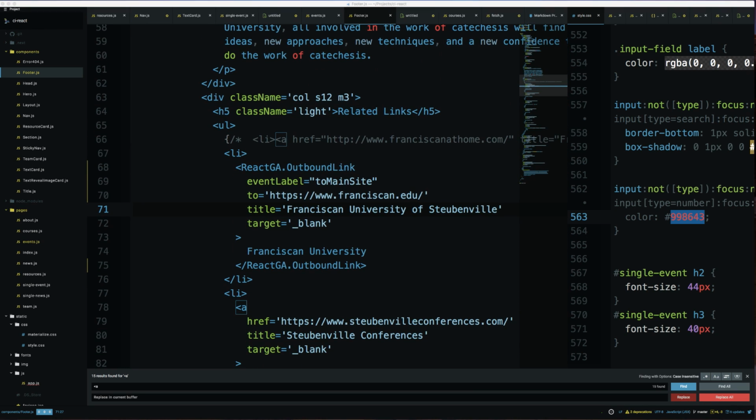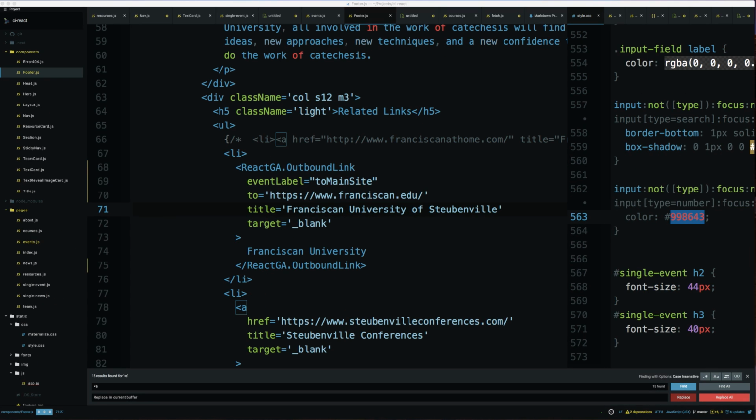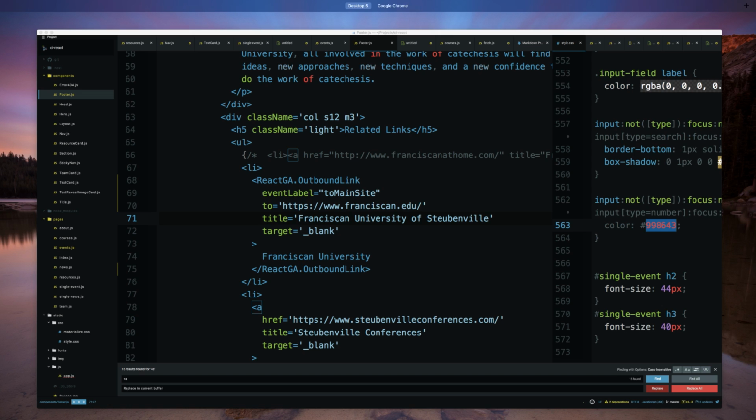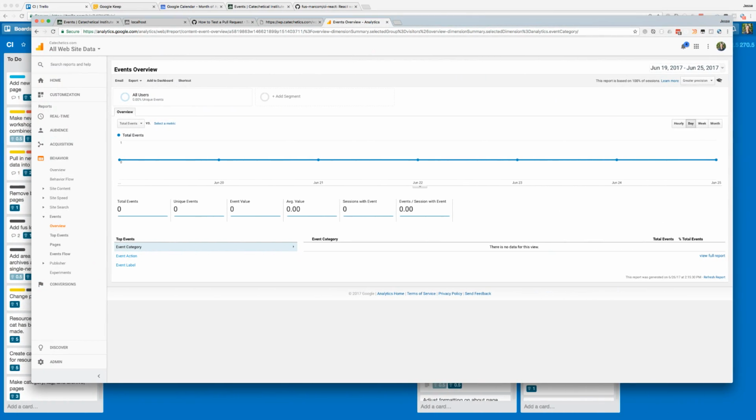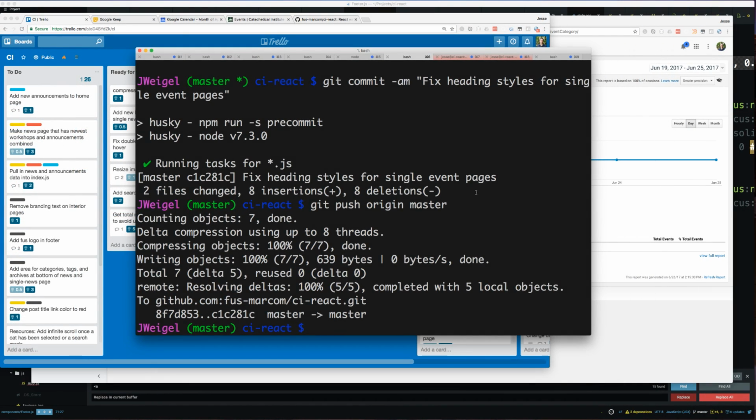So actually, I was working on some stuff earlier that I forgot to commit. So let me bring this over. I'm going to commit this. I'm going to push it to GitHub, and we're going to pull this live. I was working on some stuff earlier, but I've tested it out. I think everything's working well. Most of it was just really minor things. So let's do.